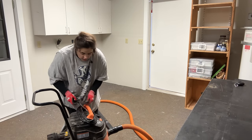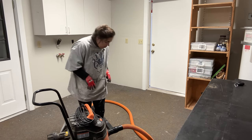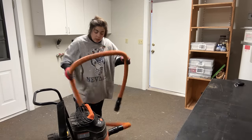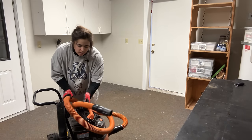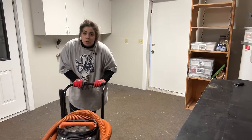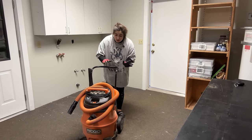So the next project is floors and figuring out what exactly the grow light and grow shelf setup is gonna be. Josh and I got this shop back when we were first married and we were remodeling our first home. We remodeled the whole thing. Every surface of our first house we updated, and this was one of the first pieces of equipment we purchased, and it has been a huge asset in every home we've owned.